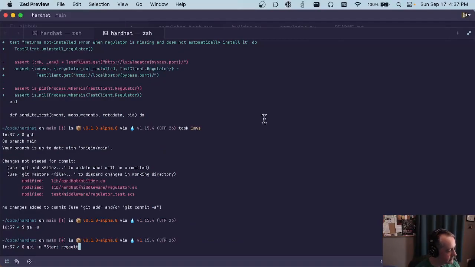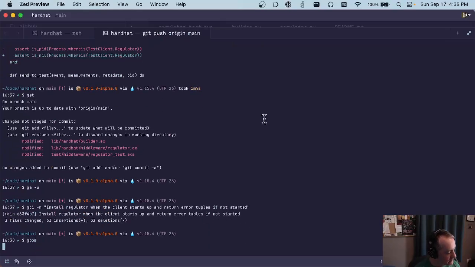Install regulator when the client starts up, and return error tuples if not started.